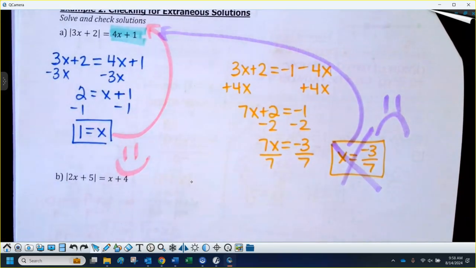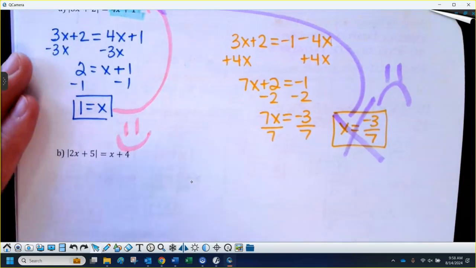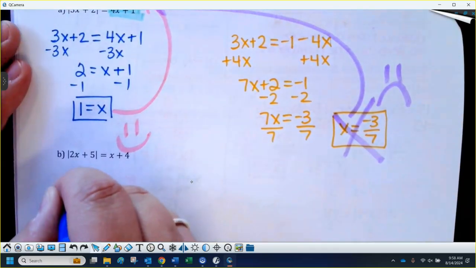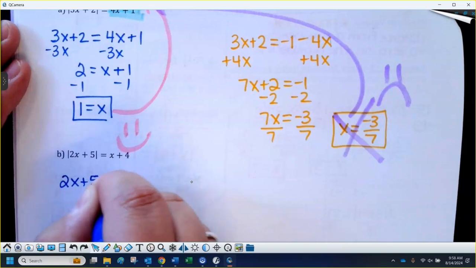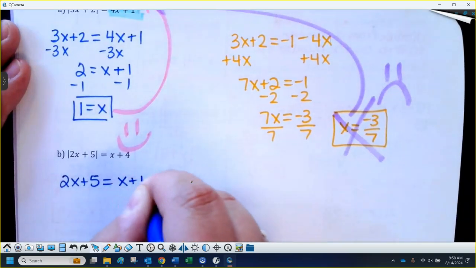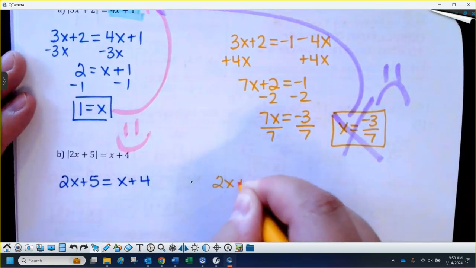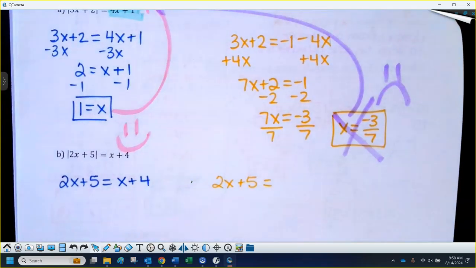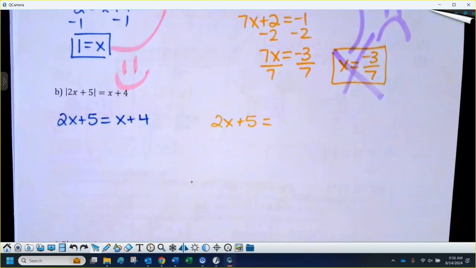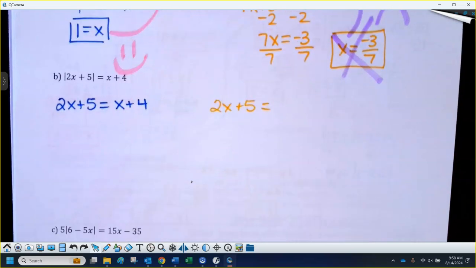Okay, let's try one more here real quick. So I'm just going to drop the absolute value, just literally copy. It's by itself. I don't have to isolate the absolute value. So I'm just going to copy that. The other equation, we're going to drop our absolute value, so the 2x plus 5. What would you guys tell me for the opposite of the expression x plus 4? Jonathan, what do you think?